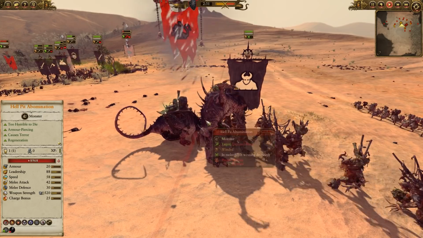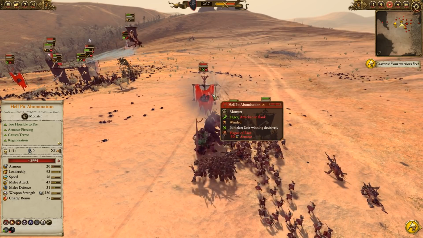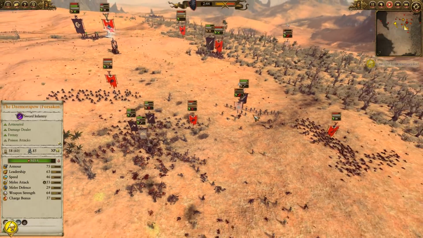Trolls are going to come in. This is an interesting matchup, not something you see every day. Armored Trolls versus a Hell Pit Abomination. The Hell Pit's also got Plague of Rust, down to only 20 armor. Oof, that's rough. But yeah, over here, these Trolls not too keen on their leadership.